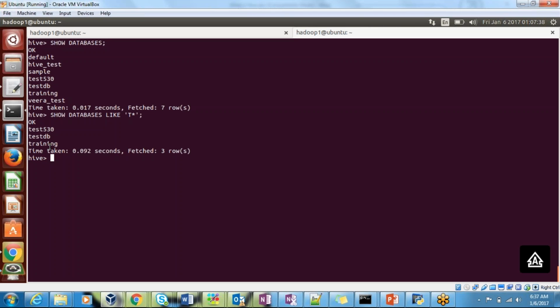That's it guys for today. So tomorrow we'll see, now we understand what we have seen: what Hive is and how Hive works, what the components of Hive are, what the metastore is, why we need a metastore, what the purpose of the metastore is, and how to create a table, how to insert the data, how to drop the data, how to delete the data, how to load the data from local. And tomorrow we will be seeing creating a table and how we load the data.